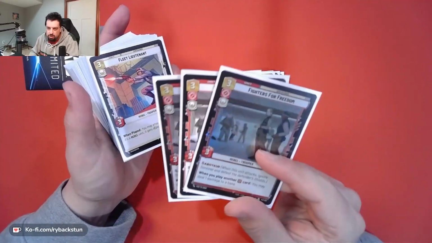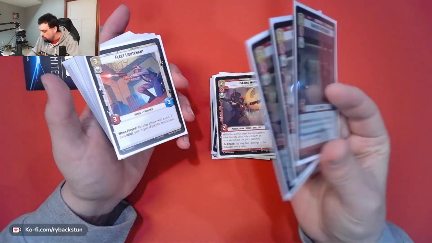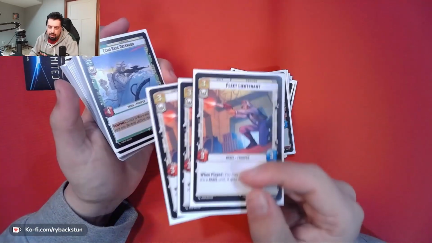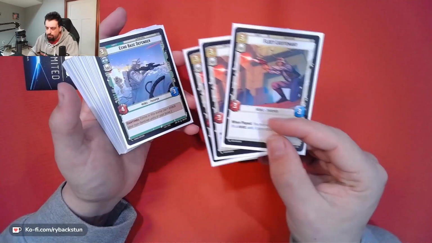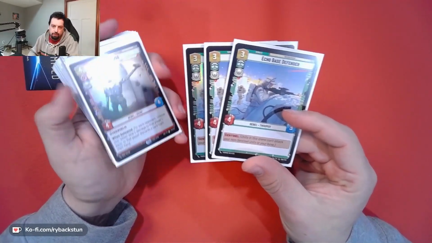Fighters for Freedom, excellent card. Every time you play an aggression card, you deal a damage to your opponent's base. It also has Saboteur, so that bypasses those other things. That's just automatic in this deck. Fleet Lieutenant, attack, +2 with your Rebels. Rebels is almost every unit in the deck. We'll go over the one unit that's not. Really good card. Very good. Echo Base Defender, absolutely fantastic. 4 power Sentinel for 3 cost.